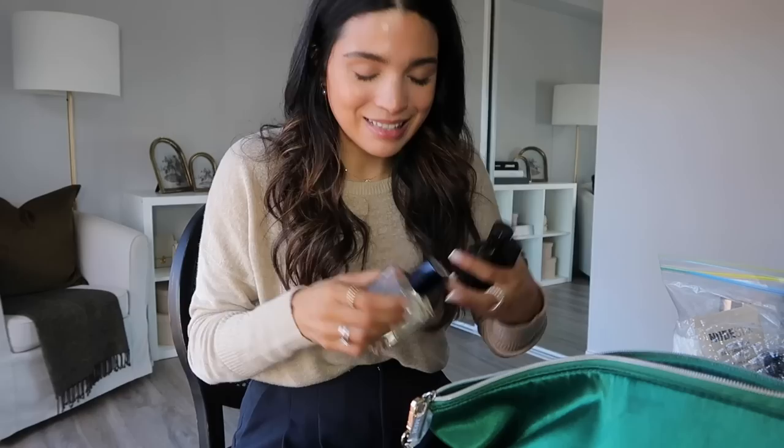Honestly, I highly suggest doing it if you have a really special wedding or a birthday or a really special moment in your life or a trip, a honeymoon, whatever it may be. Get yourself a fragrance for that moment and wear it the whole time, and try to tie that memory and smell together. And I think it's so special.